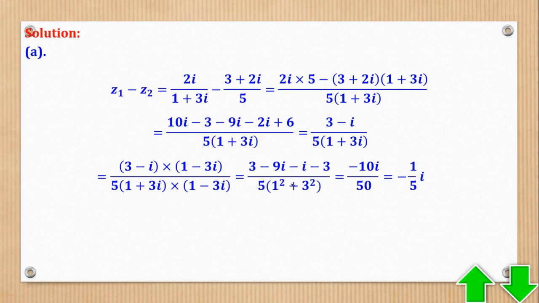Note that we are using plus, not minus, because i squared is -1. Then simplify the numerator to come up with this, simplify the denominator to come up with this, and in the end you'll come up with this as the value of z1 minus z2. But they wanted the magnitude, so magnitude means, in this case, since it's only one term, that what is negative becomes positive to give you 1/5 units.